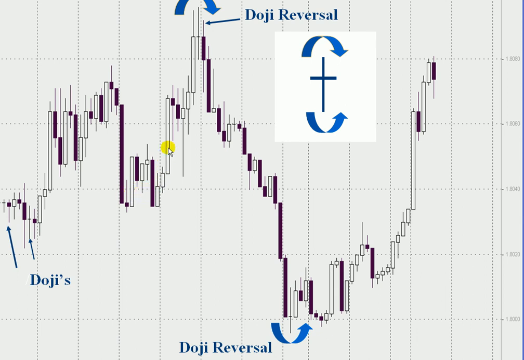These can be very handy when we see price has made a significant move up or down, in this case up. We see a doji. It's actually a long-legged doji, which means it has a very long wick on either side of the open and close price here, and then price simply makes a decision to reverse at that point. It makes its attempt higher, decides it doesn't want to go any higher, and it makes a decision to reverse. Then at the end of this long run, we see another doji, which indicates indecision, and then we see price start to move now again in the opposite direction.